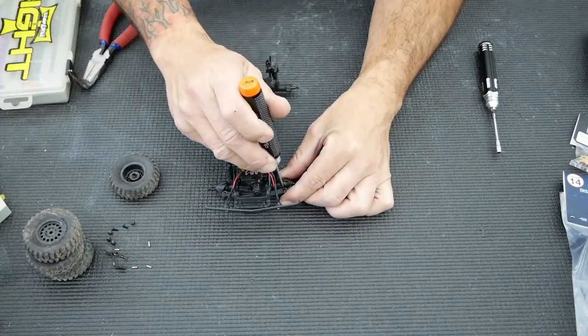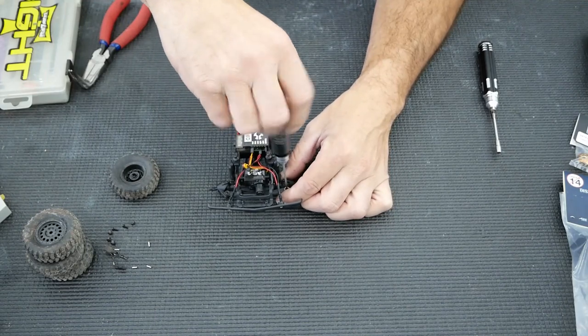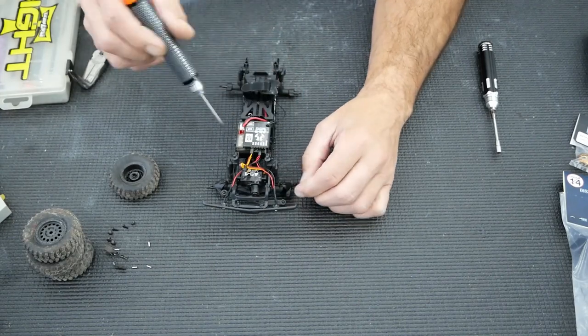So we'll start with the steering knuckles. You can just disconnect your upper ball joints here, or ball tie rod ends. Ball joints, those are nice.